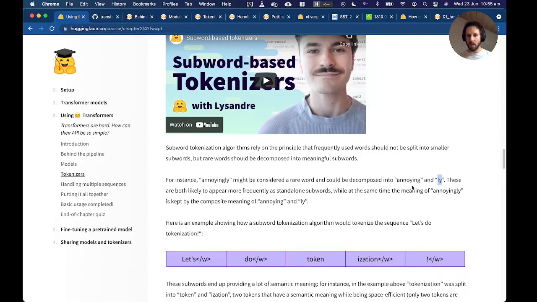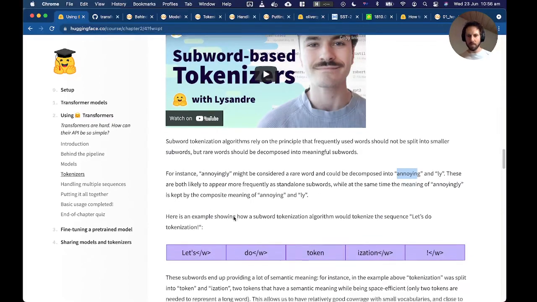Then we can collect the frequencies of these subwords and use this to figure out what the most frequent subwords in the language are, and then we can use those subwords to build back the full word itself. So if you know that you've got annoying and ly, you can reconstruct annoyingly from these two components.